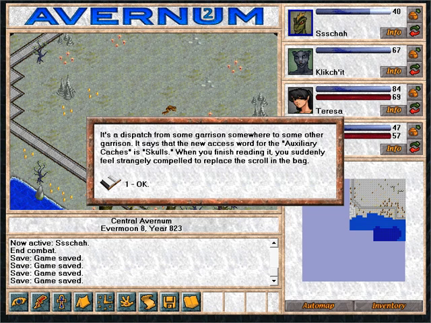It's a dispatch from some garrison somewhere to some other garrison. It says the new access word for the auxiliary caches is skulls. When you finish reading it, you suddenly feel strangely compelled to replace the scroll in the bag.